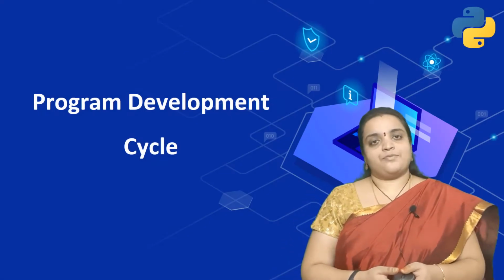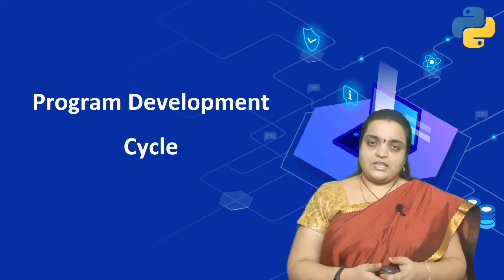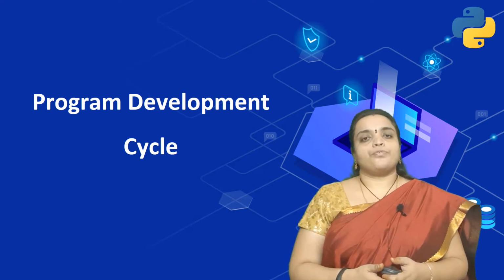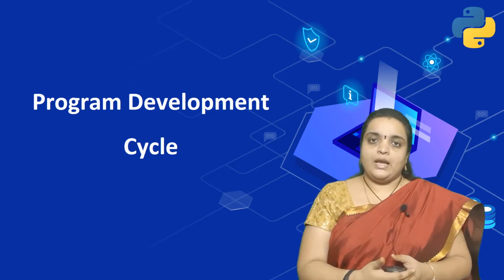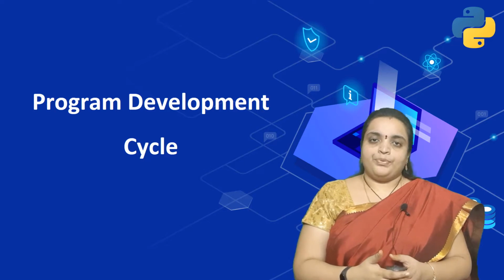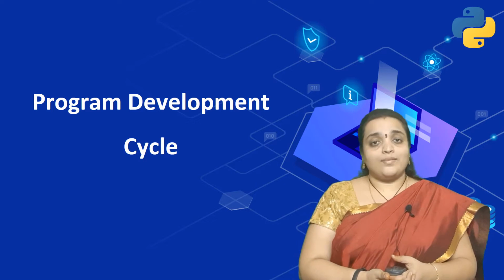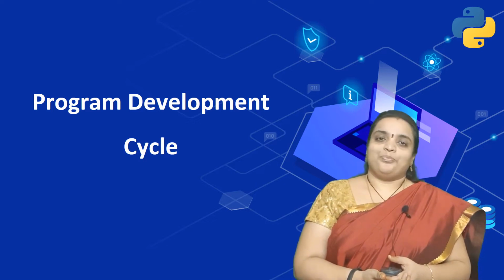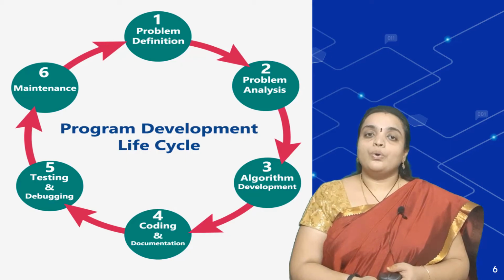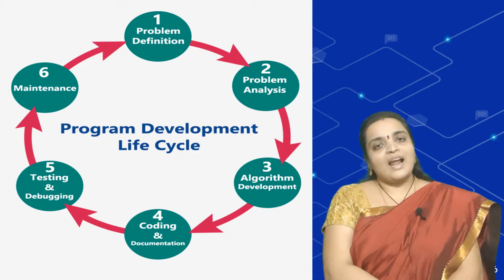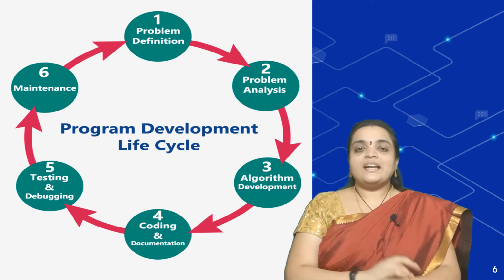In program development lifecycle, students, I think you are learning software engineering subject in this semester, isn't it? So in this software engineering subject, I think you have already heard about the software development lifecycle. How to develop a software. Students, can anyone explain how to develop a software? Okay. So now I'll tell you how to develop a program. So a program can be developed using these six steps. Let us see one by one.